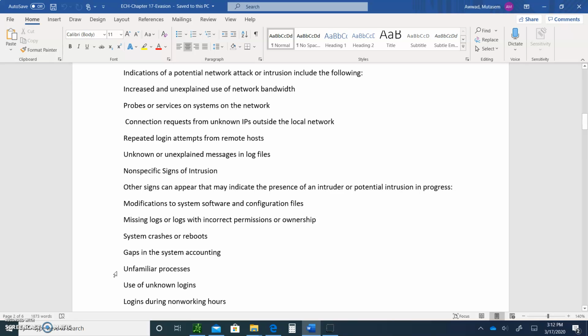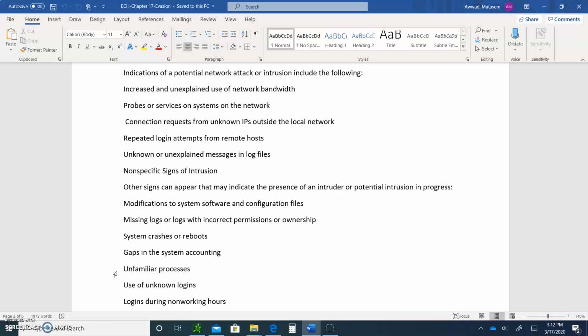Also system crashes or reboots, gaps in the system accounting, and unfamiliar processes. Please write all of that down, because you need to be able to recognize that you are under attack.